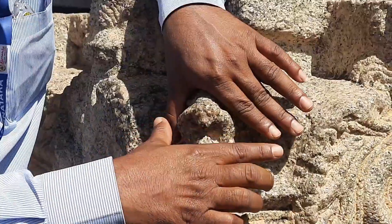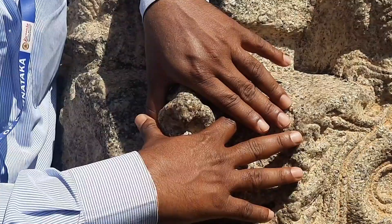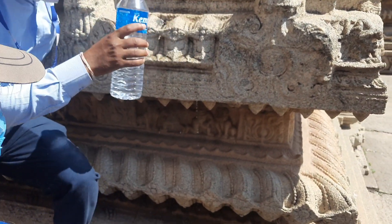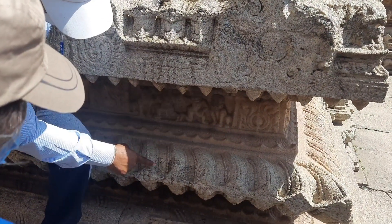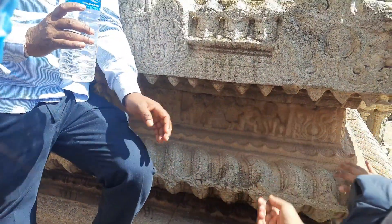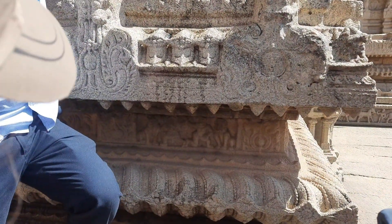Here again, if you keep your hand like this you can see a monkey; if you keep it like this you can see another pose. And this is a watering system — it's very cool. We dropped some water just to check and the water doesn't fall over the pillars; it goes from inside through small holes below, as the guide uncle is showing. It is the rain drainage system.